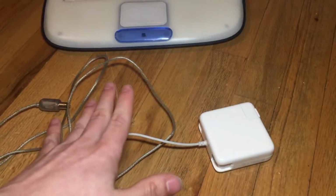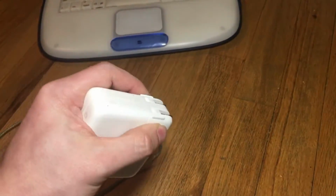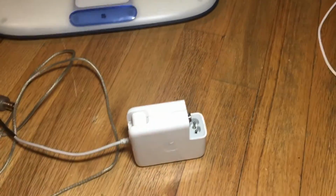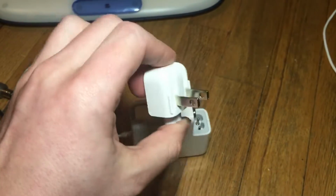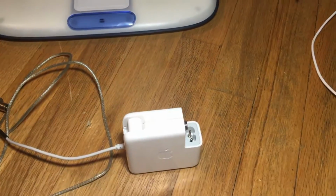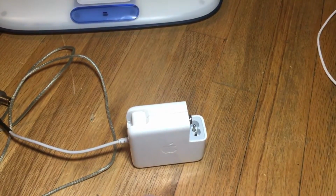And the reason why I want to give you guys a Snow charger is because, one, you can just go out and get any MacBook adapter here, pull it off, and plug it in there. So if you're international and you don't have our US 2-prong here, you can just swap it out. Plus, these are more reliable. They don't run as hot, and it's just a better charger brick.